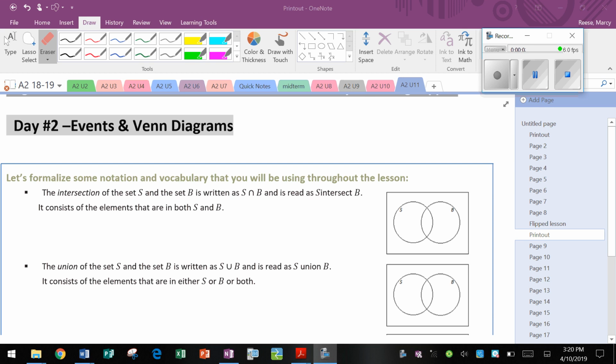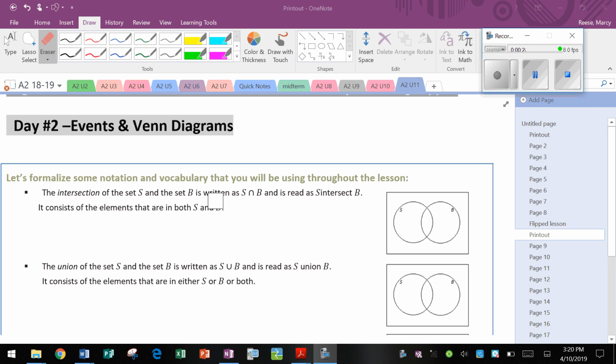Hi folks, we're going to do a quick lesson on Venn diagrams. Let me just refresh your brain on Venn diagrams. It's when you have two events that occur and you could talk about how they possibly could overlap or have things in common. I'm going to give you an example on the back of the page here, but let's just talk about notation really quick.